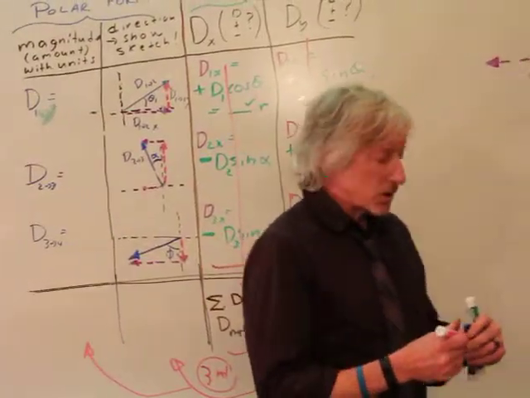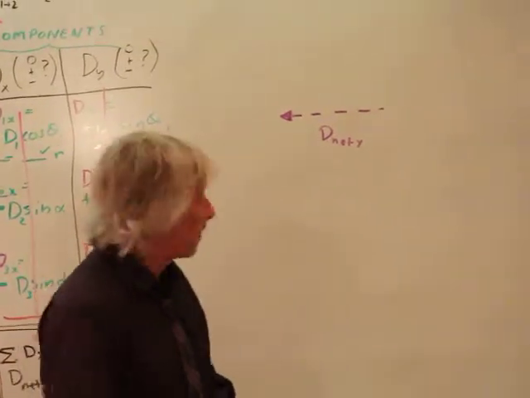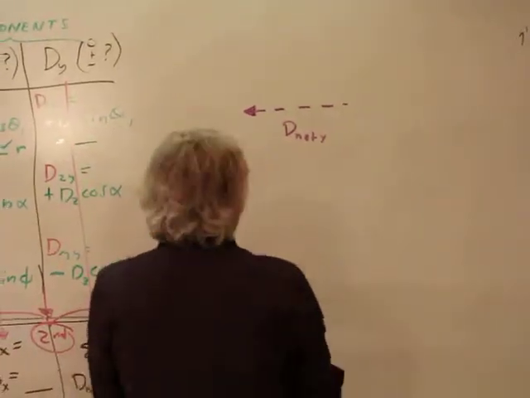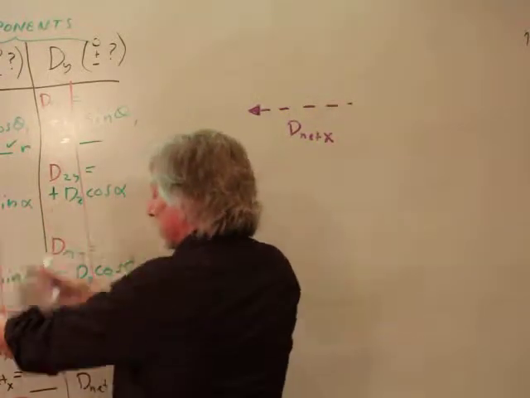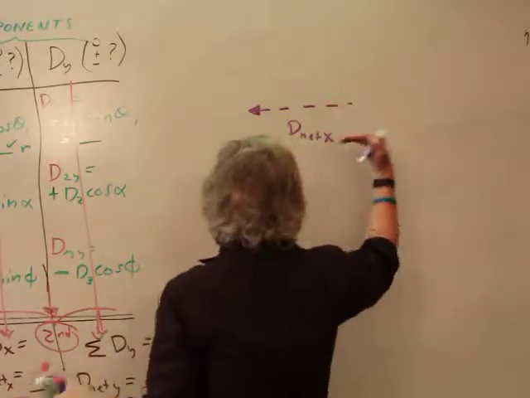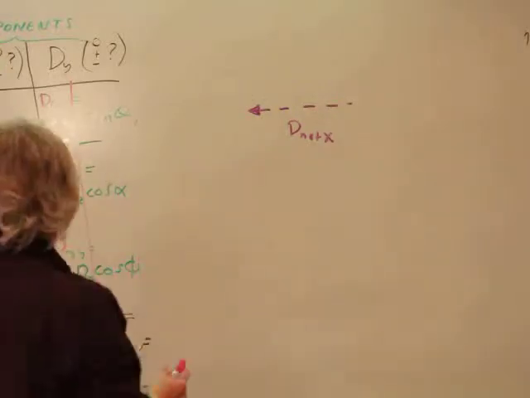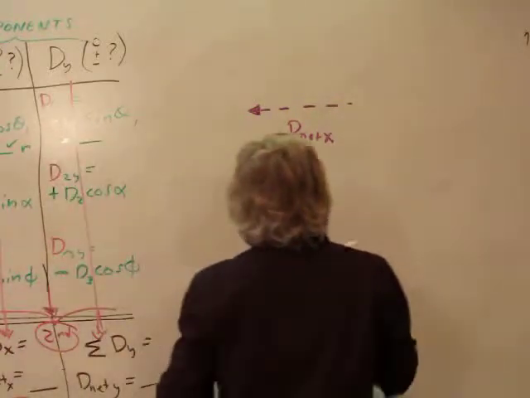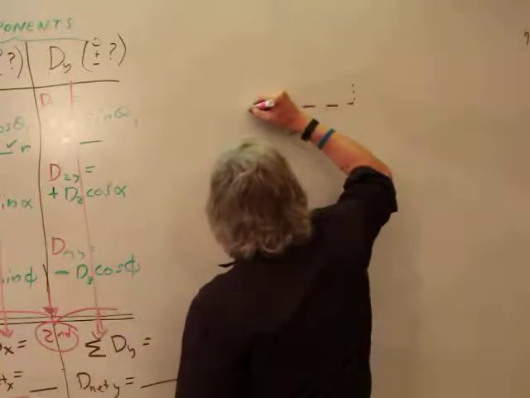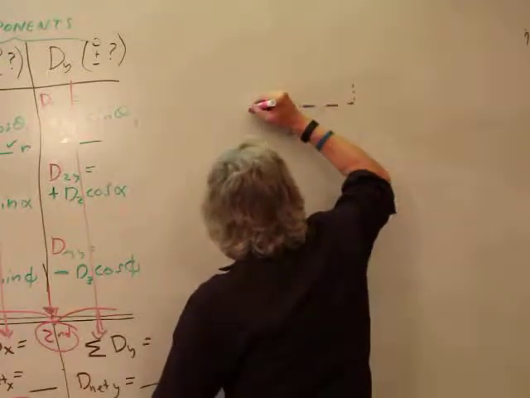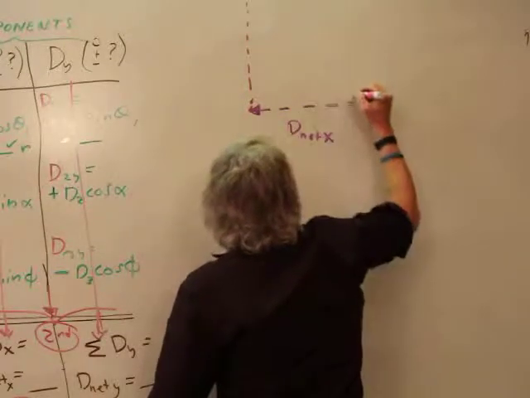You know how to do this, but it's a nice review. And then you really don't know it until you've done it a bunch and you've kind of smoothed it out. So I've drawn, okay, in the x direction, the net, after I add up all the x part, the purple, is in the negative direction. And then in the y direction, it looks like I got a positive y, so I could do it here, or I could do it here. To add them, I've got to go tail to tip, right? Or I could do it here.